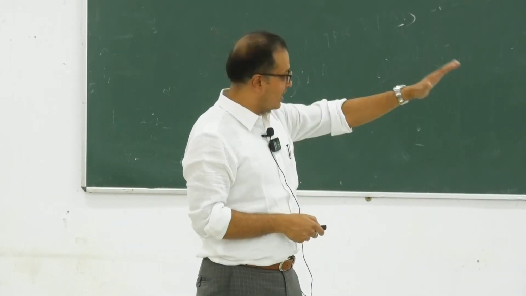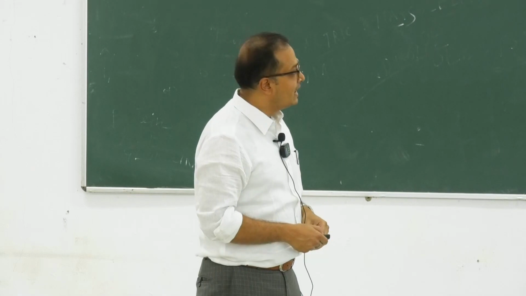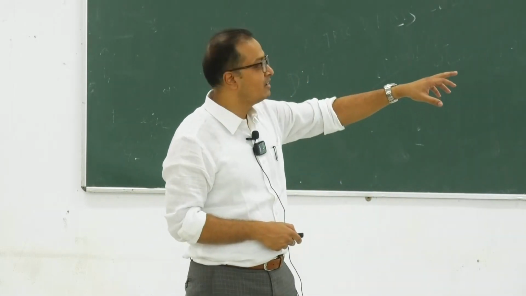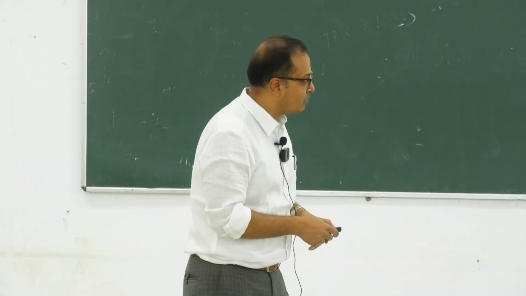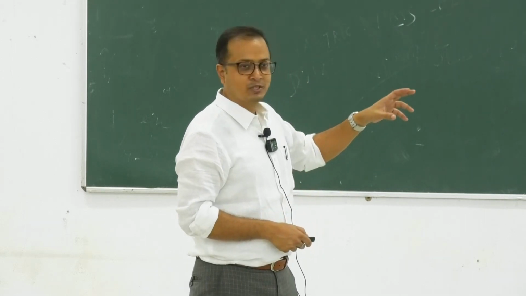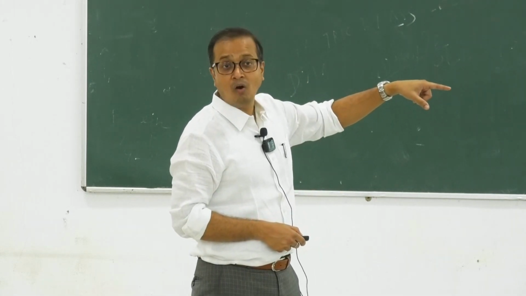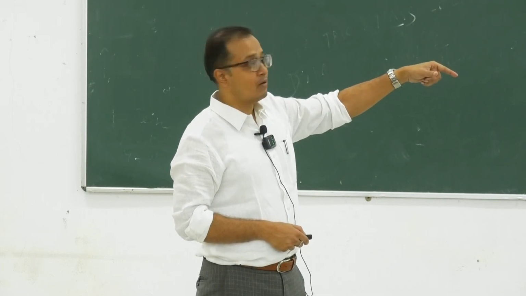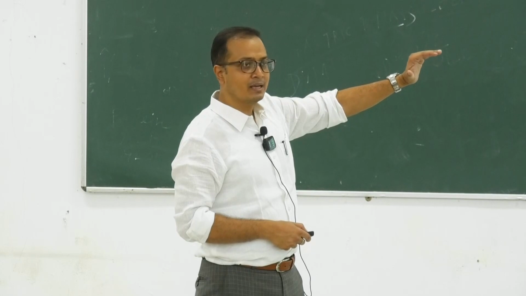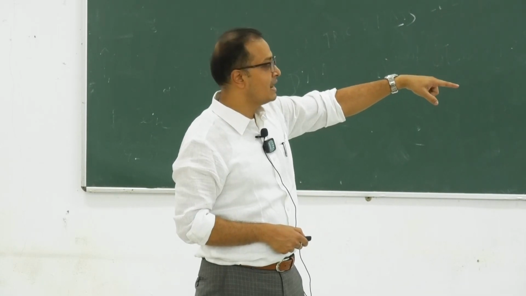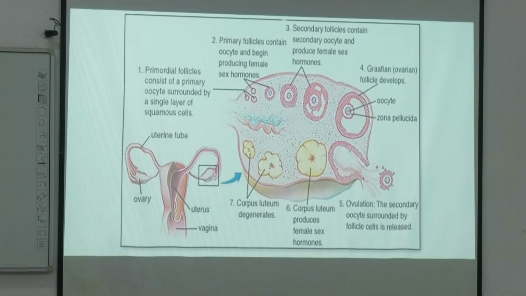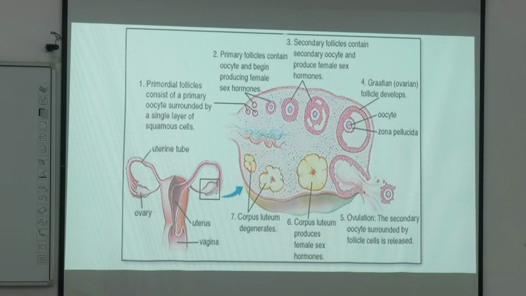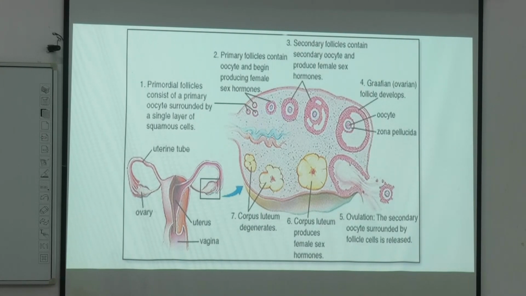So this phase is the follicular phase, until it matures over here. You're seeing here that this mature cell is ripe enough to rupture. The follicle which has the ovum ruptures and gets out. This is the D day, or ovulation day. The secondary oocyte comes out of here. After this, the follicle cells remain and regress. So in the cycle we have the follicular phase, then ovulation, and then the regression phase, which we call the luteal phase.